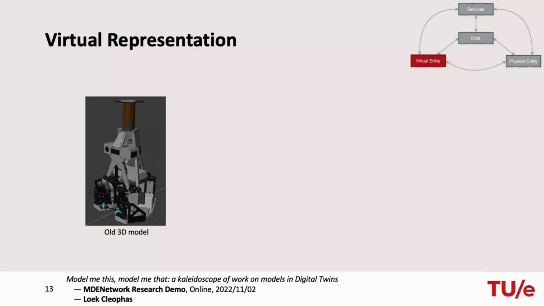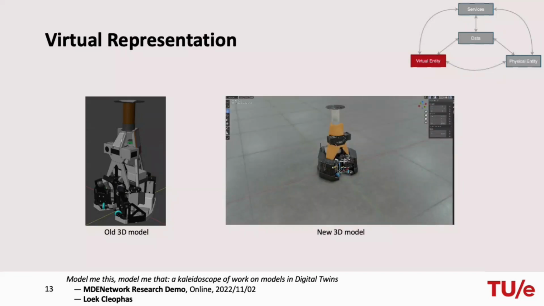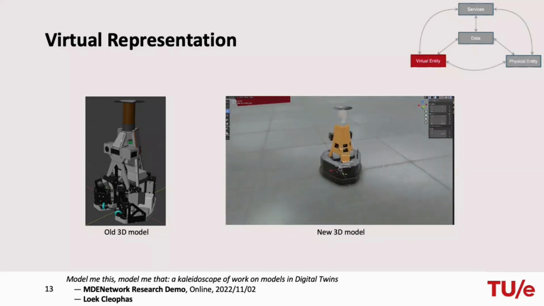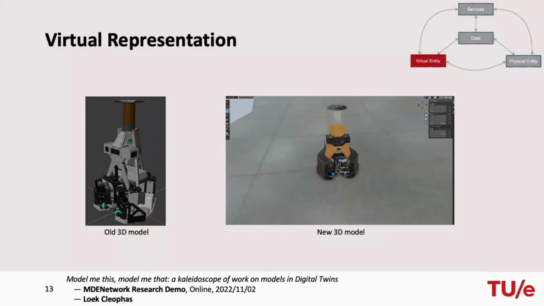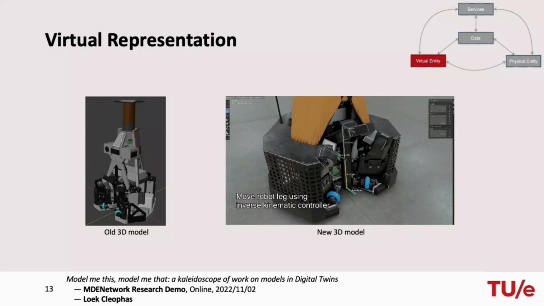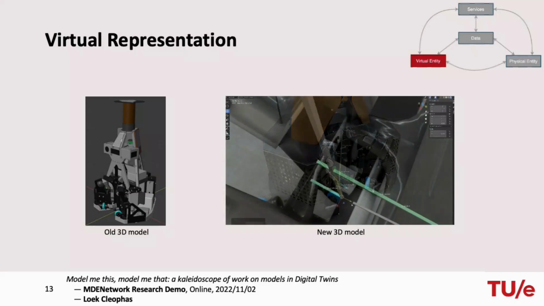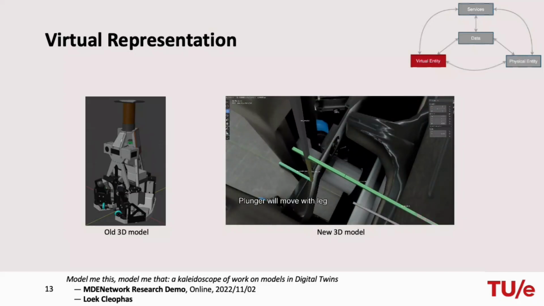So Gijs actually managed to simplify and update this model to look far more realistic, have an actual kicker leg with realistic kinematics, while reducing the number of triangular faces to render by a factor of 50. So it was possible to render these in real time.